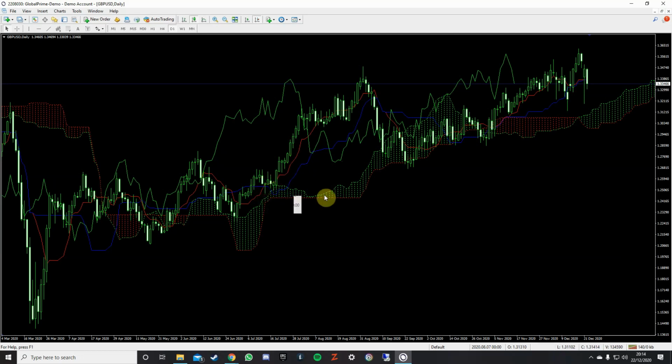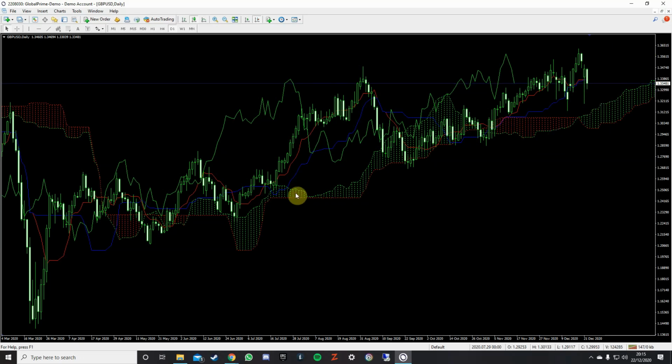And with the red and blue line, you basically have a moving average crossover of sorts. So you can see they cross over here, they cross over here, and over here. And you can see sometimes, because they use the median price, they can sometimes run together, which is quite unusual for moving averages. You've also got on here what is called the Kumo cloud in red and green here. And this is based again on some other moving averages, which are slightly lagged, and some of them are actually projected in the future. We can see ahead of price here, it is projected in the future, a potential uptrend and a resistance on the cloud here.